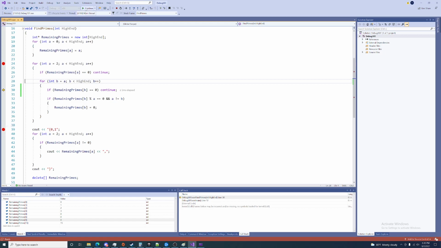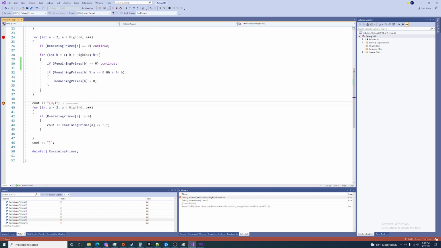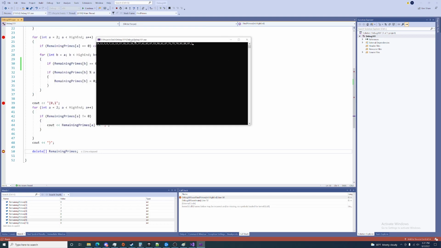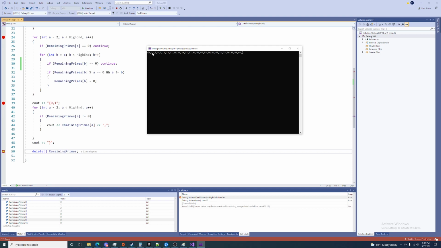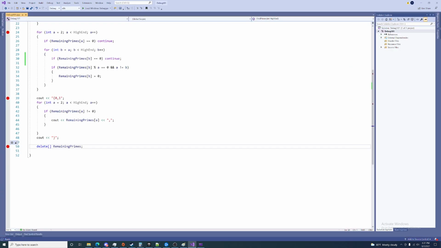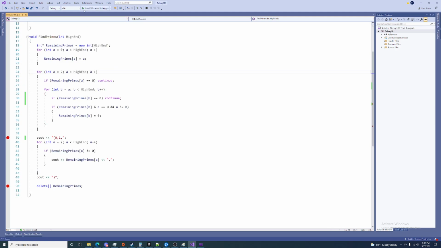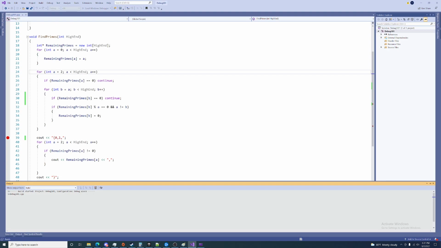So let's assume that is correct and go through. Now it's just a matter of printing them out. Let's look at our console output. 0, 1. And then let's look at our output here. I need another comma right there. Let's fix that really quick just to eliminate confusion. Remove this breakpoint. Run it again.